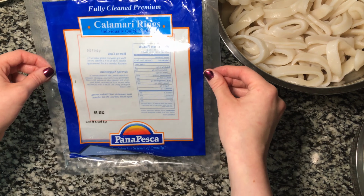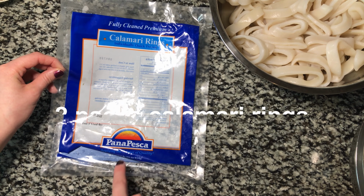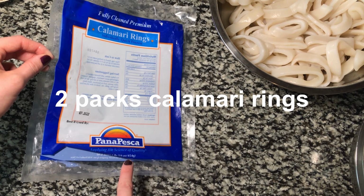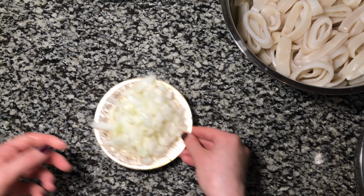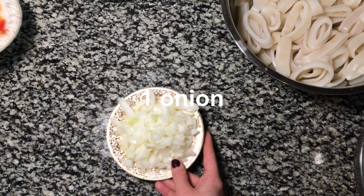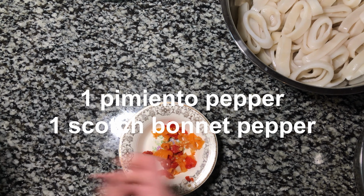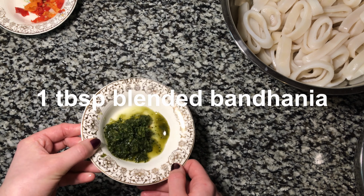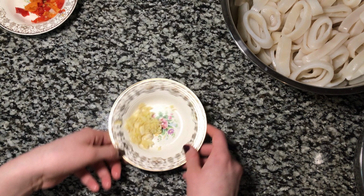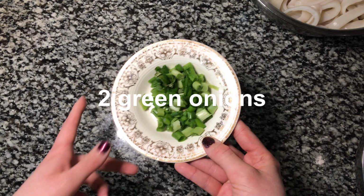So we're making stir-fry squid with beans, and we have 2 packs of 16 ounces of calamari rings here. We have them right here. Alright, so we have 1 medium onion cut up. We have a pimento pepper and a scotch bonnet pepper chopped up, a tablespoon of blended bandonnier, 2 cloves of garlic grated. We have 2 green onions chopped.